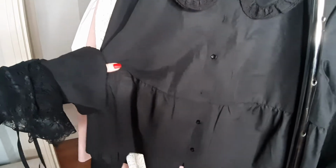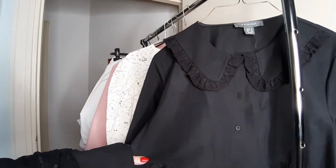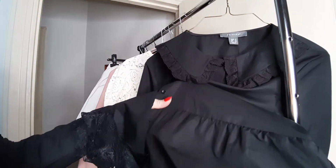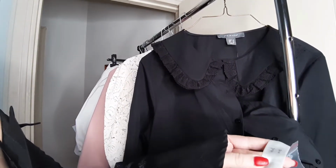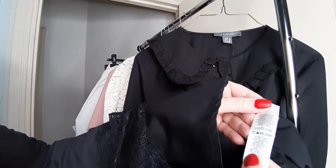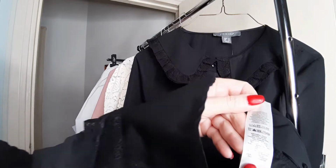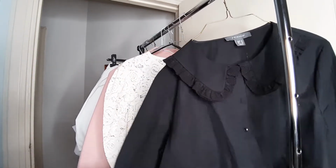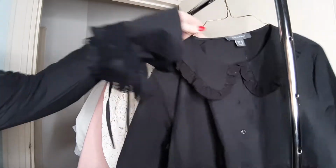Now, it was so difficult to get it in Westfield, and I even came across 3 managers and they wouldn't help me. There was another shirt, a lace shirt, similar to the lace shirt you're going to see again in a second. And that shirt was returned by another customer, it was one in black I wanted to purchase, with the labels cut. And I said, well, no worries, I don't care if the labels are cut. There are other shirts in size 8, we can compare them. They're all priced £5, and in Westfield they were not reduced, so they wanted to sell it to me for £13. I couldn't believe. Whereas in Hammersmith they're only £5, so they were reduced.